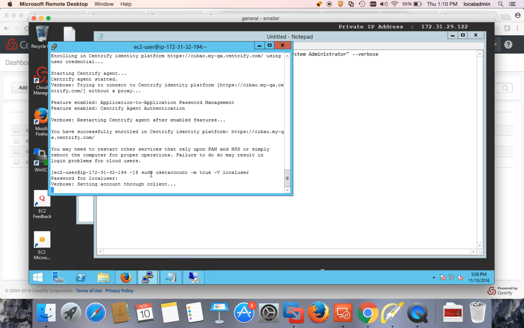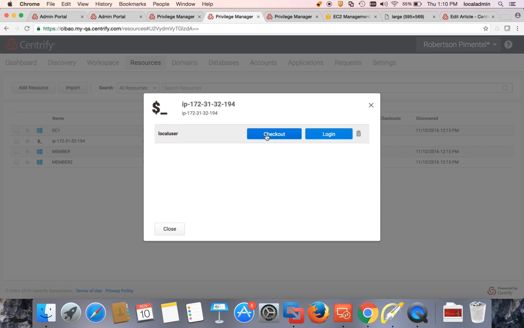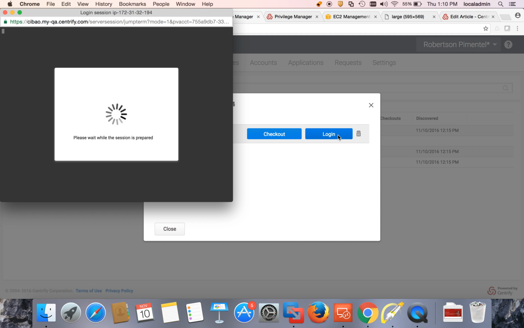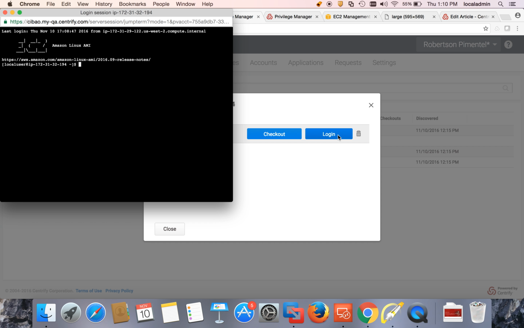So the key here is that we'll be able to onboard this local account and have the password be managed by the platform. If I were to try to get an account from here, now I have the account here. I can just check out the password, or I can have a proctor session or a brokered session to log into the system, right? That's going to make my life very much easier.